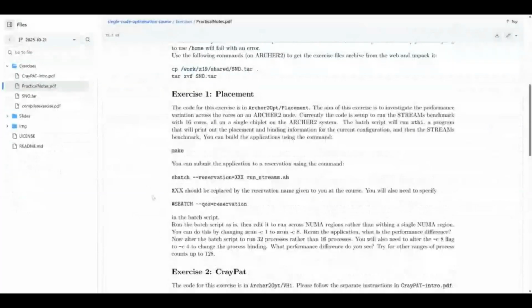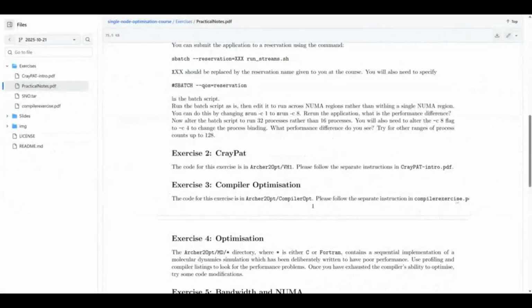And so that's what we expect you to look at today. So have a look at these three exercises and see how you get on. Any questions on those? And if there's no questions on those, let me stop sharing and share again.